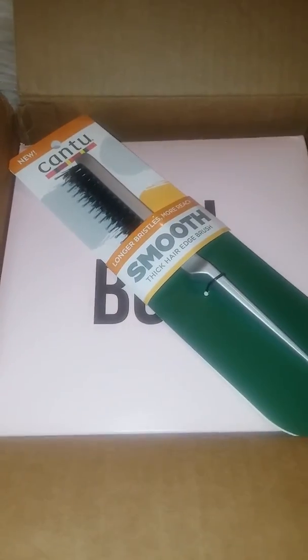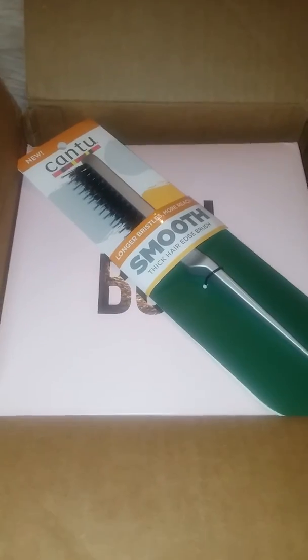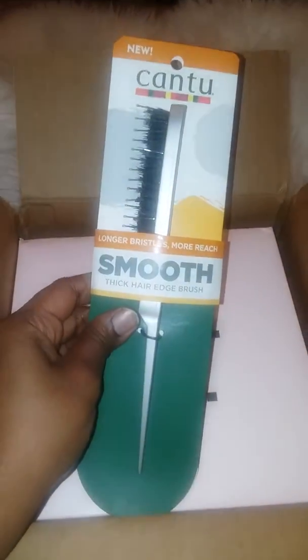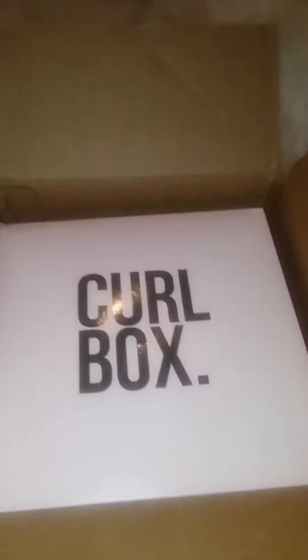Okay, I'm doing a very quick Curlbox unboxing. This is my very first box. Looks like they came with a thick hair edge brush. It's perfect for my daughter. She has some very thick hair and I can hardly brush it at times.